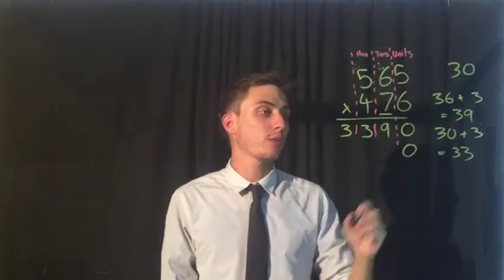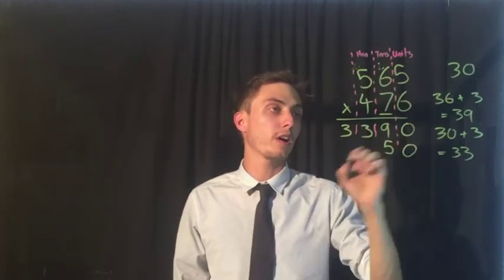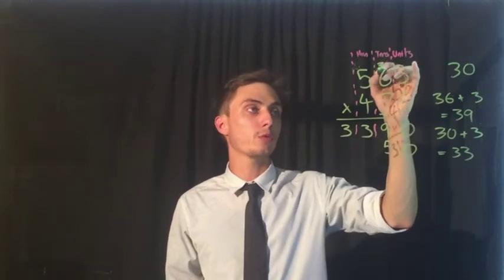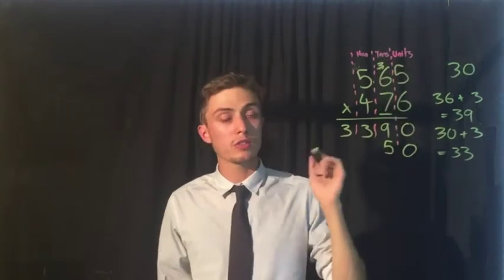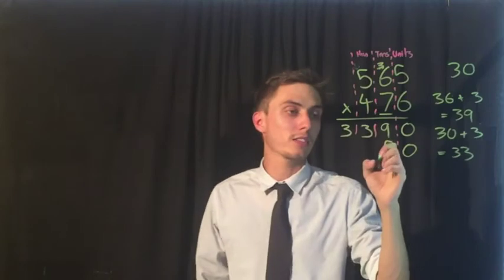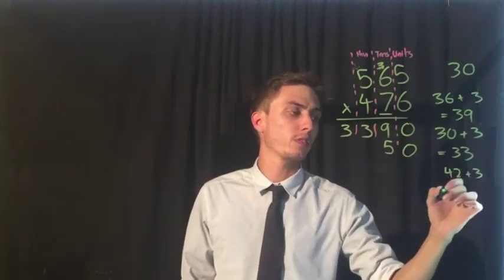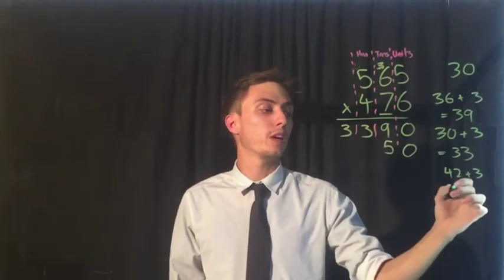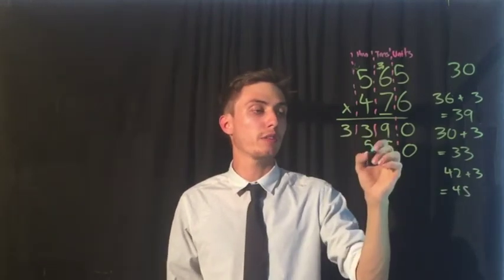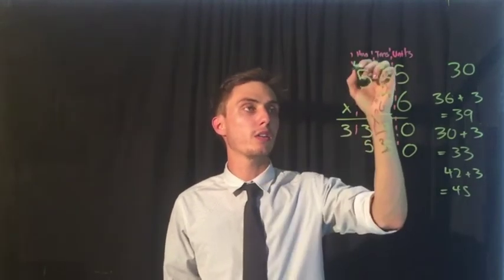The answer that we get there is 35, so we write our 5, and we carry our 3 to above this 6. 7 times 6, we get the answer 42, but we have our carried over 3. So we add them together, and we get 45. So we write the number 5, and we carry over the 4.